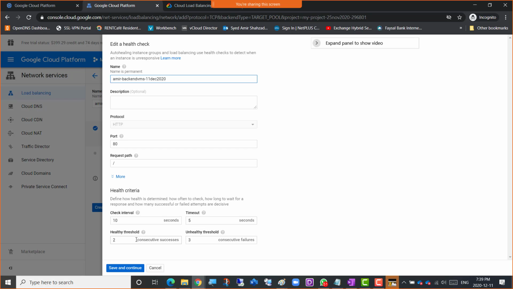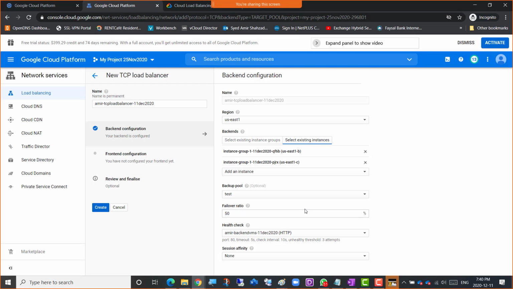If 2 consecutive health checks give the correct answer, it will be considered healthy. If 3 consecutive health checks, sent every 10 seconds, all fail with no response, it will consider it down. Thank you. And save and continue.